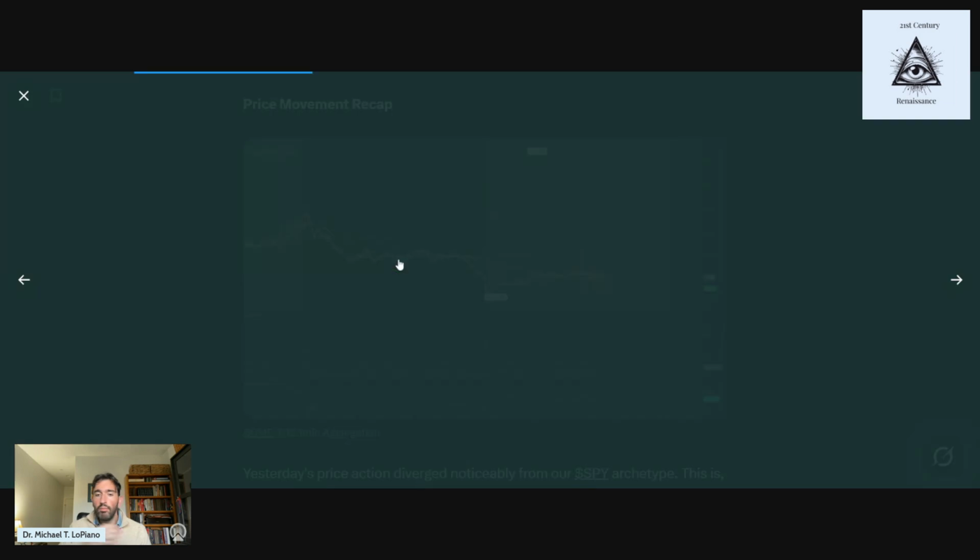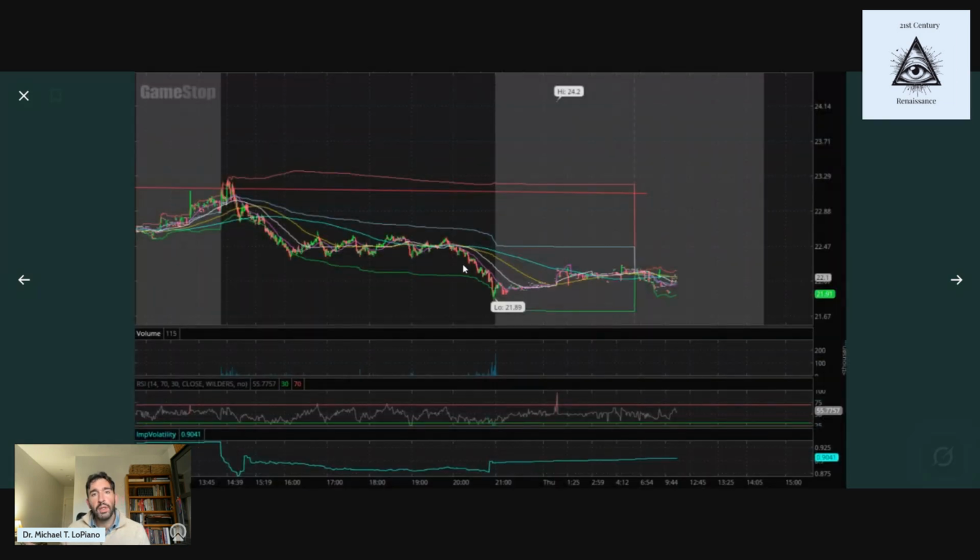But interestingly, not what we saw in GameStop, right? We did not see this pattern. As soon as we go back to a more stable trading environment, we didn't get a lower low on SPY yesterday. GameStop all of a sudden stops being correlated with the broader market and does its own thing. It looked like GameStop was going to get a nice recovery. We started moving up. We did have this little correlation, this candle here, maybe correlated with some of that inflation data. We start to move up.